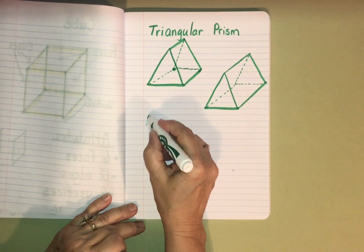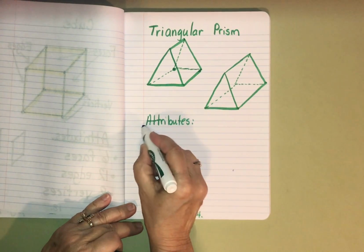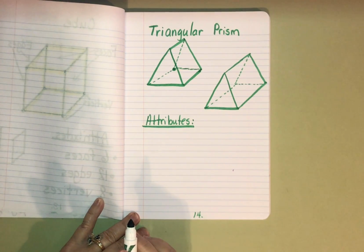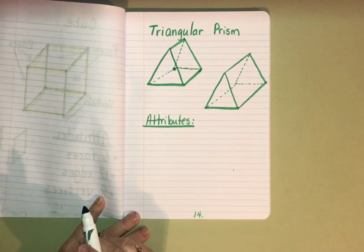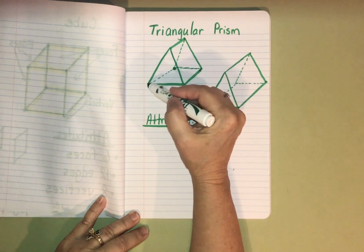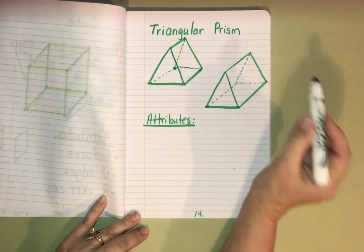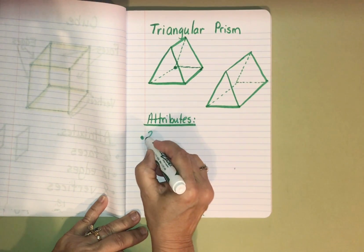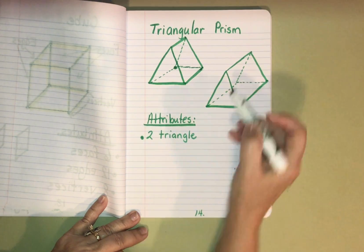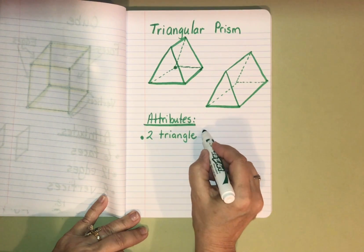All right, so now let's take a look at those attributes. The attributes of a triangular prism means what do you see? What do all triangular prisms have? Well, we said it sounds like triangle. So all triangular prisms are going to have two triangles. We call them, they're flat surfaces, so they're called faces, two triangle faces.